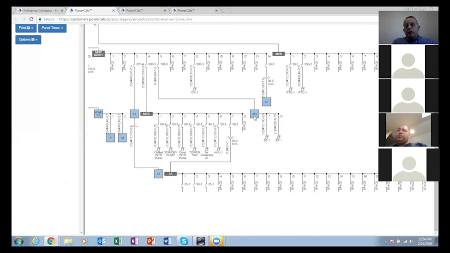Things that we did not talk about are the voltage drop, the fault calculation, and the equipment AIC rating. So we will move forward to that next time. We'll start where we stopped today, and in the next seminar, we will talk about, as I said, voltage drop and the fault and the AIC rating of the equipment.